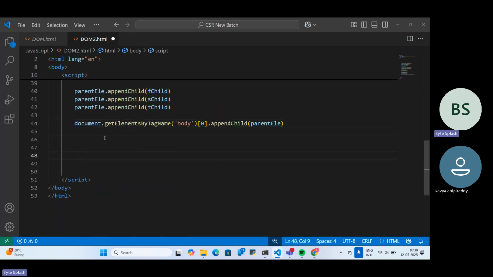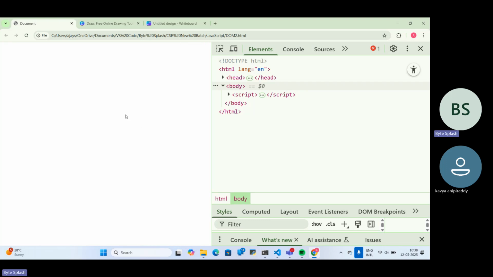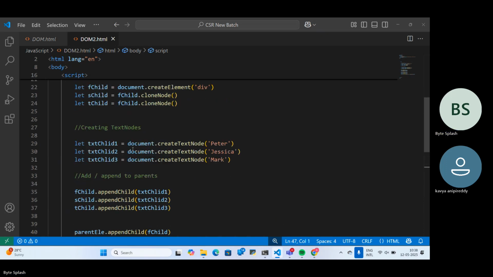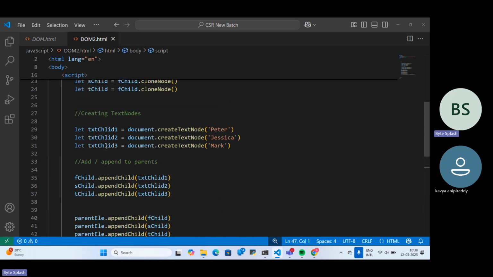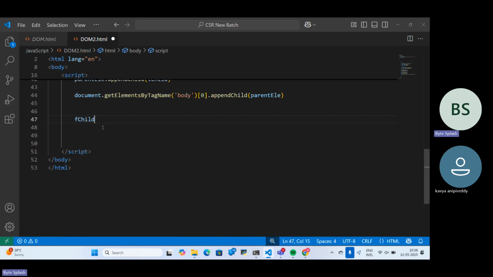So now what we need to do, just remove this. Okay. It has been added. So first element, first child dot setAttribute.